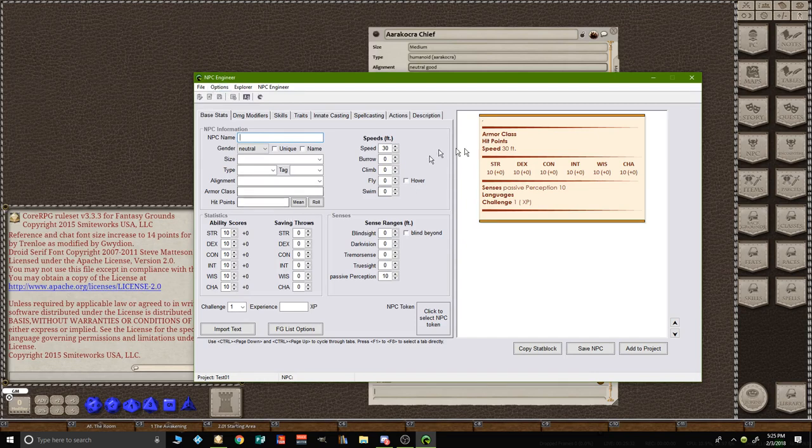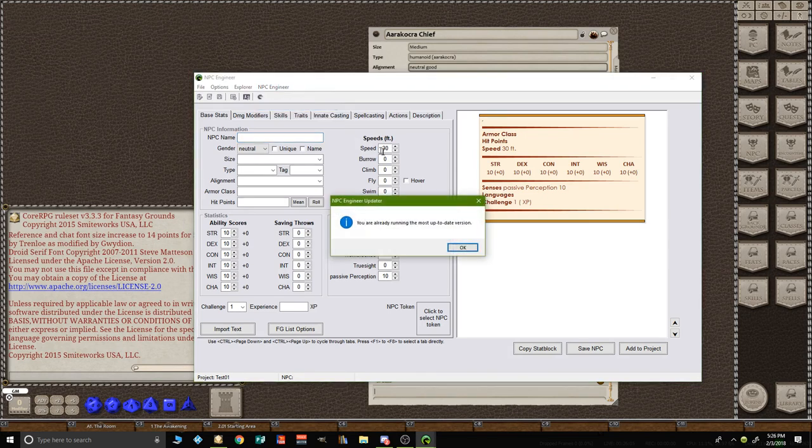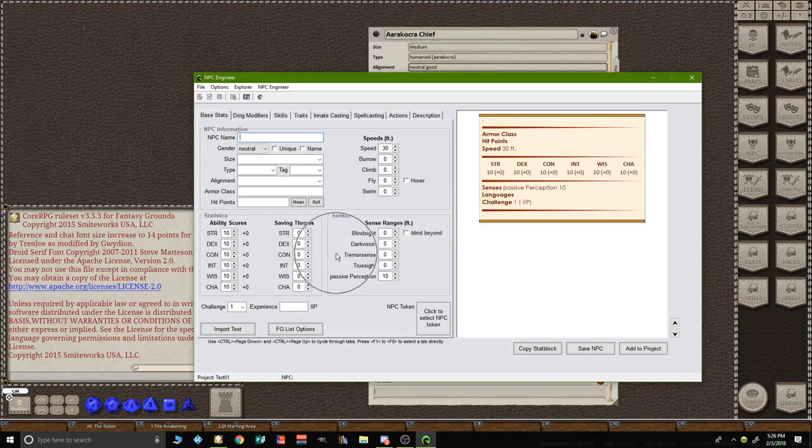All right, so here's the main interface for NPC Engineer. I'm going to touch on some of these subjects here that are pertinent to creating your own materials. What I want you to do is consider that this guy is doing this basically for free. He does have a donation, so if you use the software and you like it, please donate to him. He has a PayPal me. I've given him a couple bucks here and there, and I think it's a great idea. You can also check for the updates here. And obviously, I have the most up-to-date version, which is good.